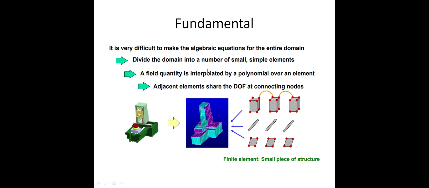Adjacent elements share connectivity nodes. This element to this element, this node to this node — the connectivity must be properly arranged. If it is not arranged properly, we are going to reconnect it. After creating all elements, we collect all equations. Finally we assemble all equations. Assemble means adding the number of equations: first node equation, second node equation, third node equation, first element, second element, third element — finally we assemble.